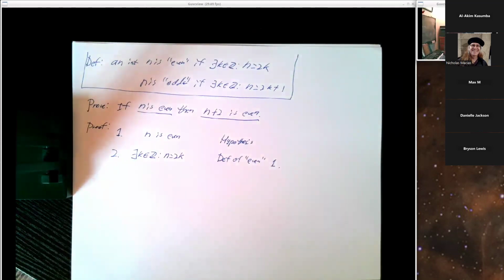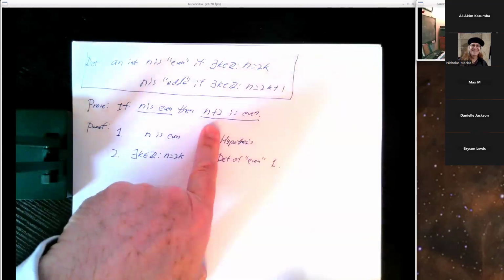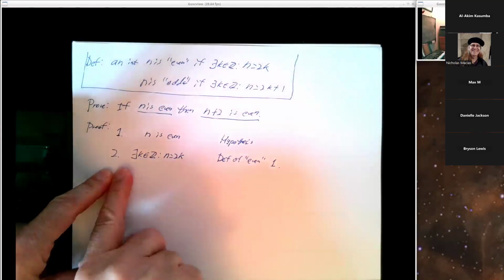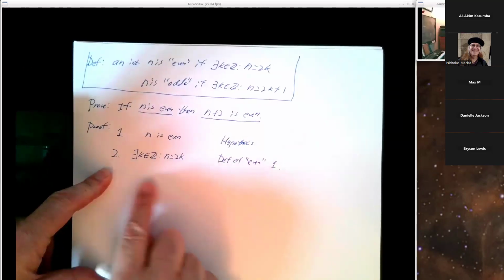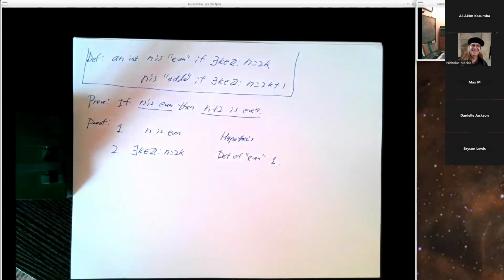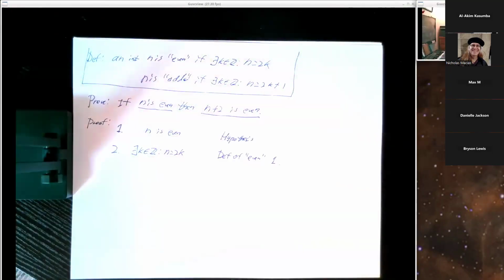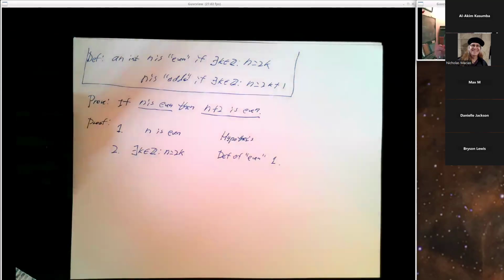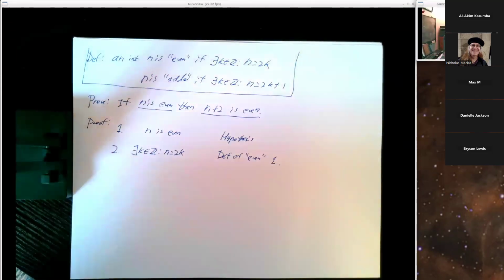Most of these proofs, you do some standard things in the beginning, and then you get stuck. And it's like, well, how am I going to get to n plus 2 is even? And so there's going to be something that happens here that we have to figure out. And once we figure that out, then there's going to be some steps that follow pretty easily that lead us to our final conclusion. But there's almost always this spot in the middle that we have to kind of scratch our heads and wait for some inspiration to figure out what to do.